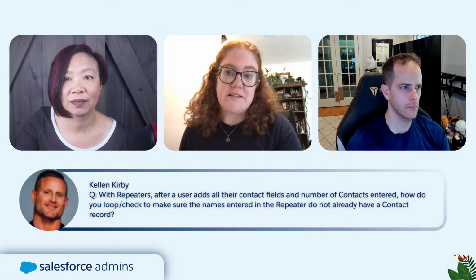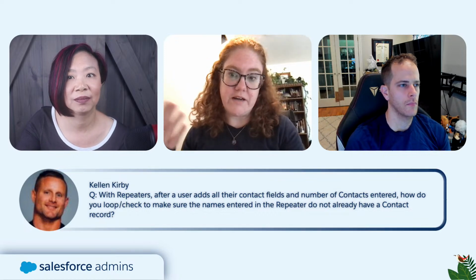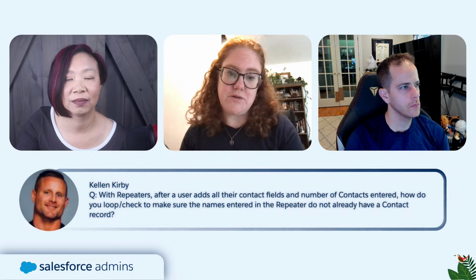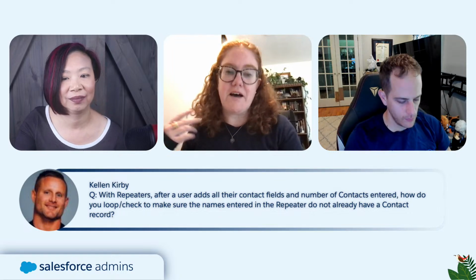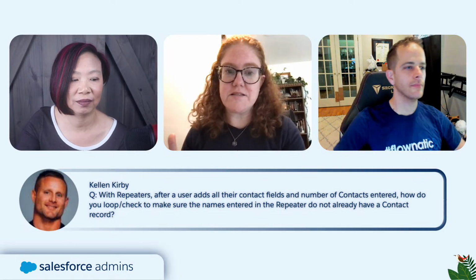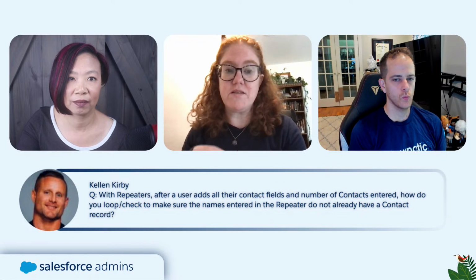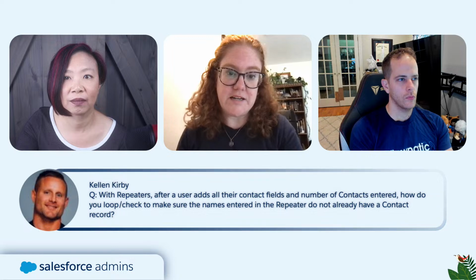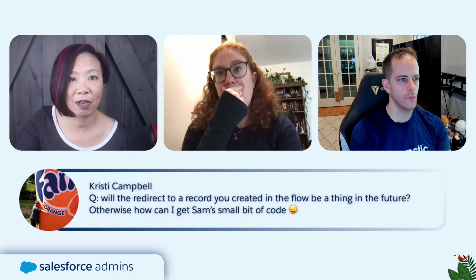As of today, that's going to have to be handled in your own processing within that loop. You would have some way of identifying, do I already have this record, which is going to be doing some annoying queries inside of a loop, which we know can lead to you hitting your limits. So I would just say tread carefully with this use case for now. The way that repeaters is intended in its GA state is to help you with creating records. We don't yet have a very good way for you to be able to identify duplicates, but we are working on it. Thank you.